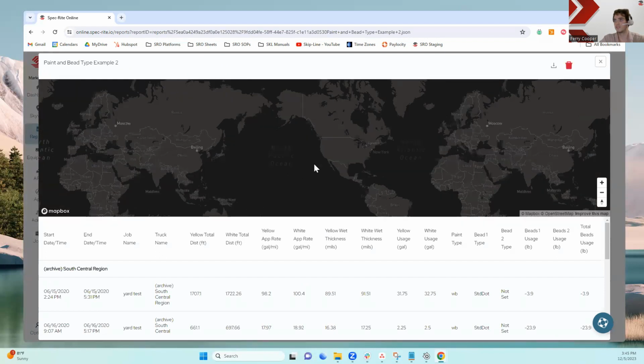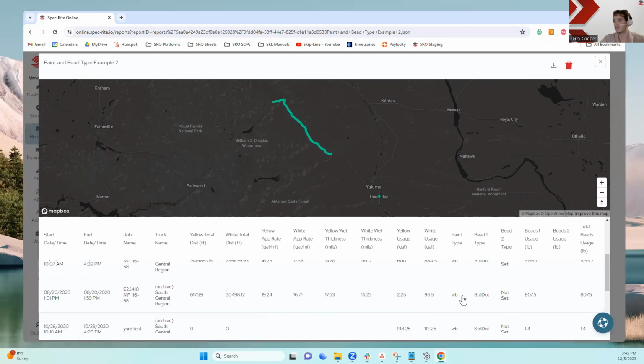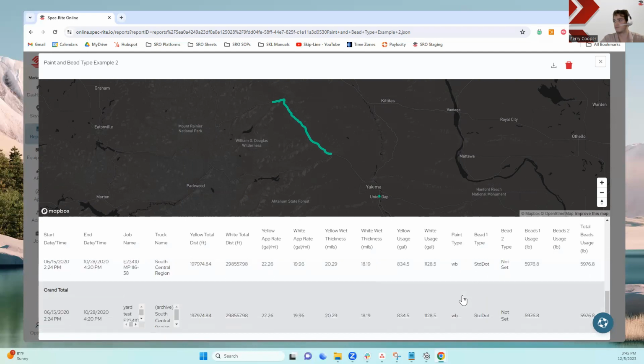Clicking view report, we can now see everything this truck has done throughout the entirety of the 2020 season. So again, calling your attention over here to our usage statistics, our types, and then our bead statistics. You can see here that for each day, again, we were using the water-based paint throughout the entirety of the season for this specific truck, and they only put down standard DOT beads.